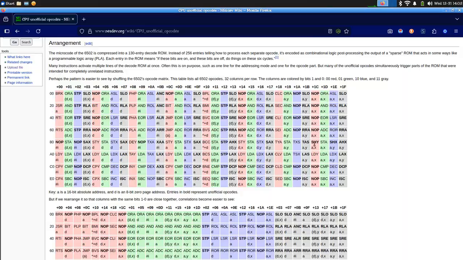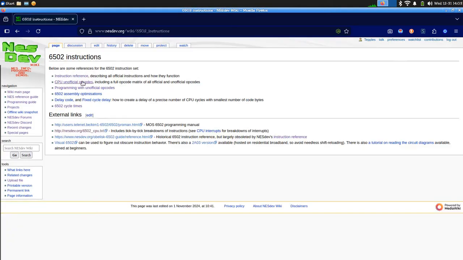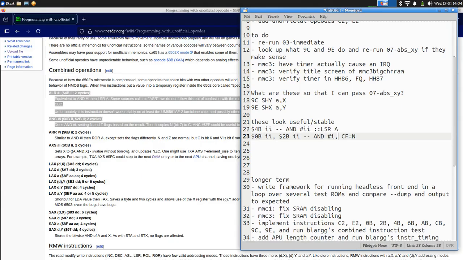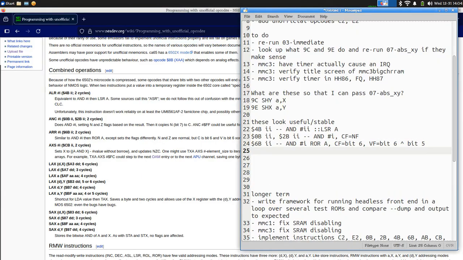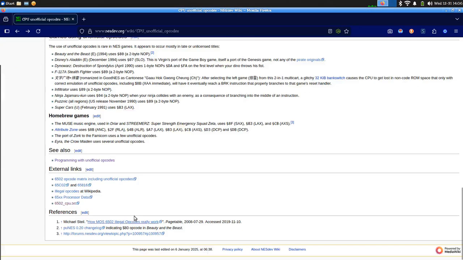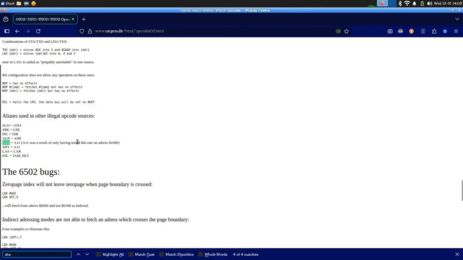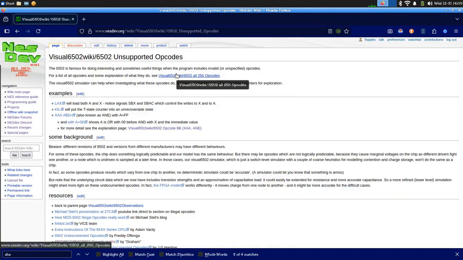Down to 6. Off to look up what the others do. NESDevWiki documents some, but not all, unofficial opcodes. It appears to focus on those that could be useful in actual games. I took notes on the documented ones. SHX and SHY looked weirder. Anything involving the so-called H register is probably less stable.